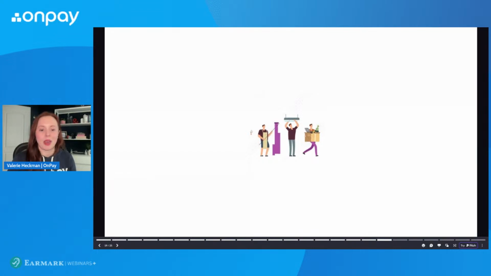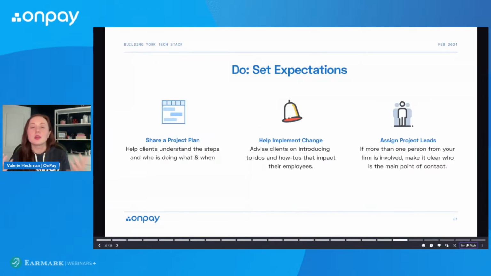So the same goes for payroll software. Think about your communication. How are you setting your client experience, and how are you setting those expectations? One best practice that I've seen in some firms is sharing a project plan with the client. And it doesn't have to be anything fancy or overload them with information. I think that something simple and concise can ease the anxiety and go a long way. It can set up, hey, this is what we're going to do as your accounting firm. This is what our payroll partner is going to do. And here's what we expect from you along the way.